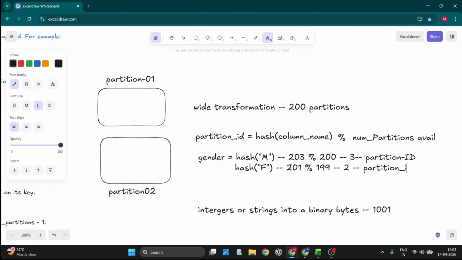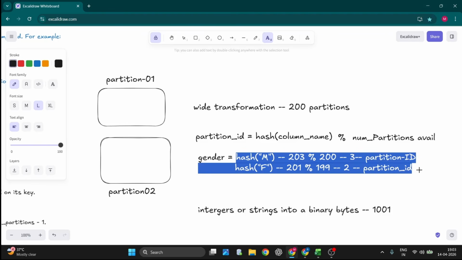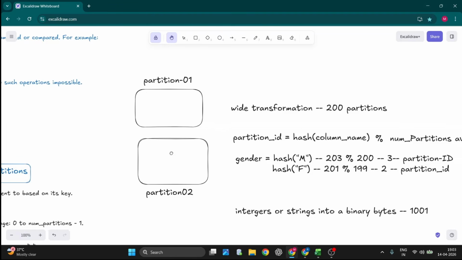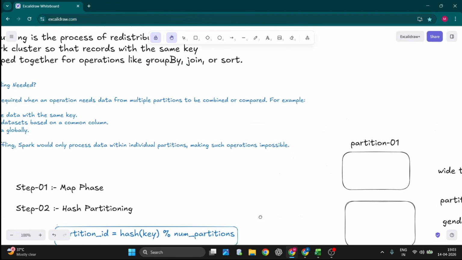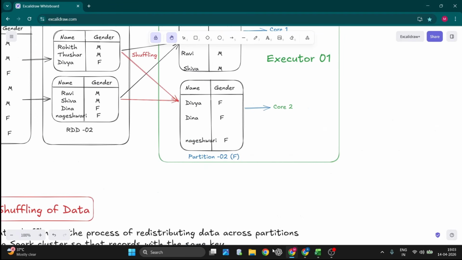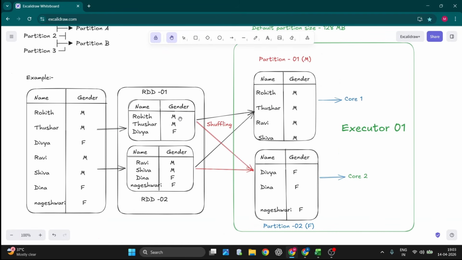Every time, this is the initial calculation it will perform. Whenever it is checking each and every row in the partition, first of all it will check male.